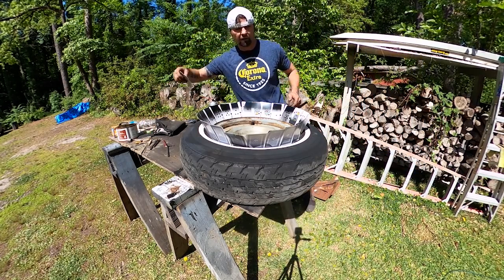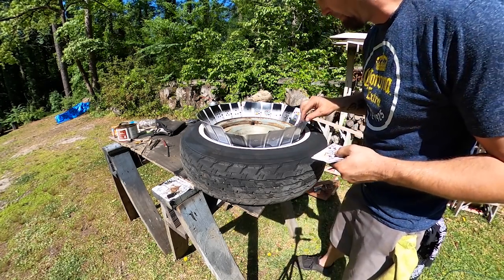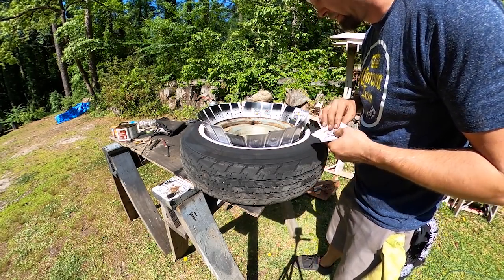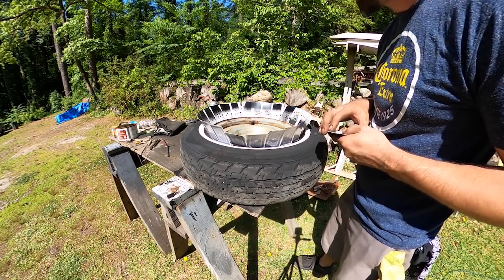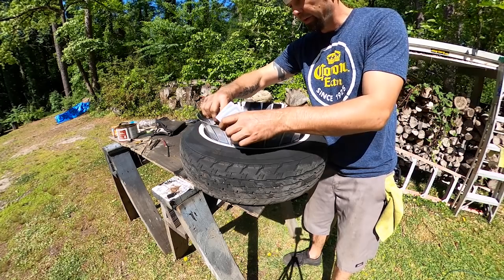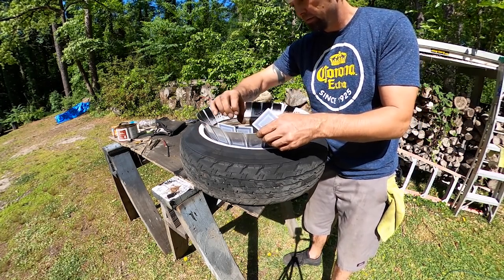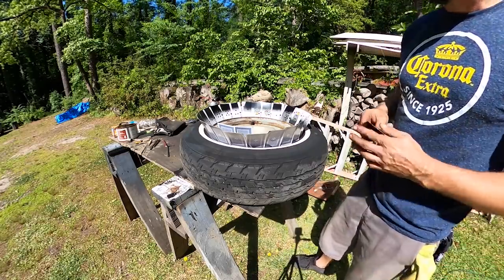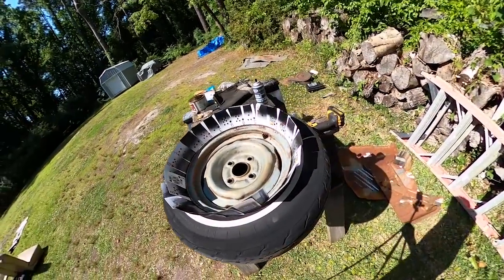He goes, we used to take cards, you used to take cards and put them in the rim like this. And I was like, man, that's a great idea, because I'm sitting here burning up some painter's tape, and these cards are only like 89 cents or something for a pack. And they work awesome. So that's my tip of the day.